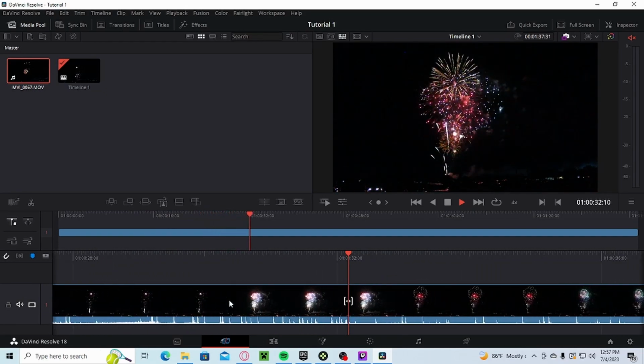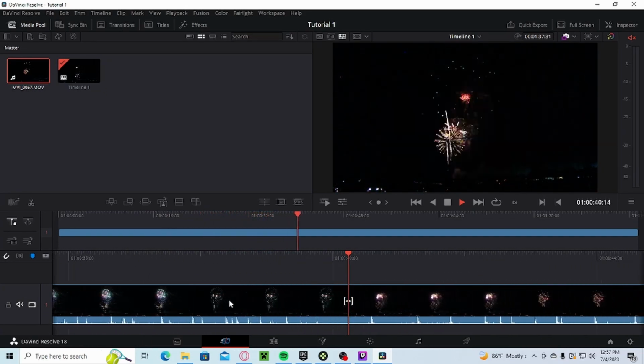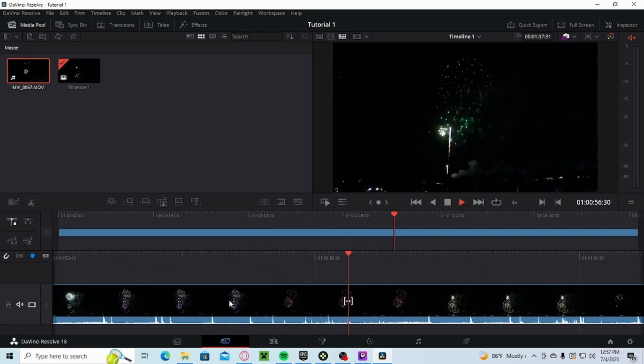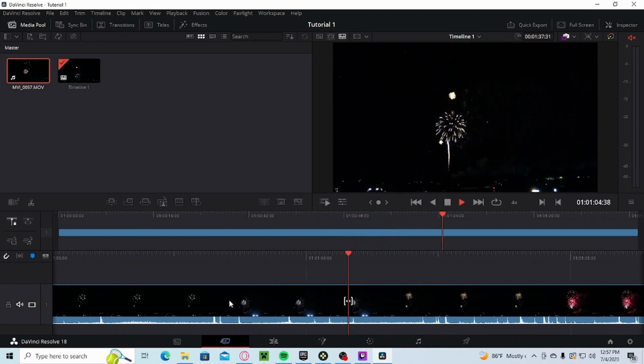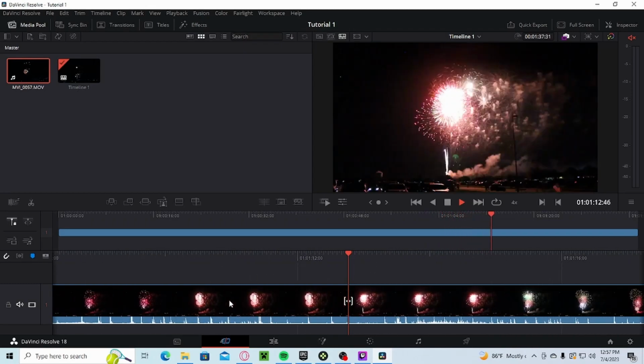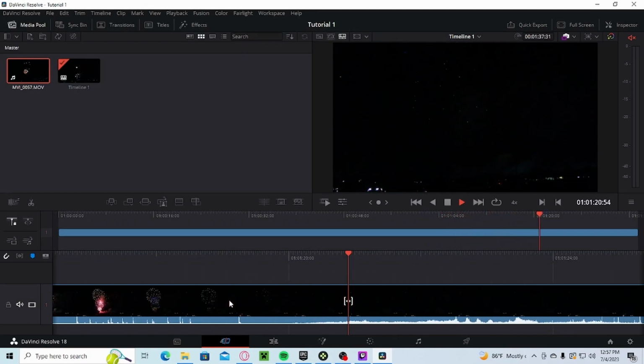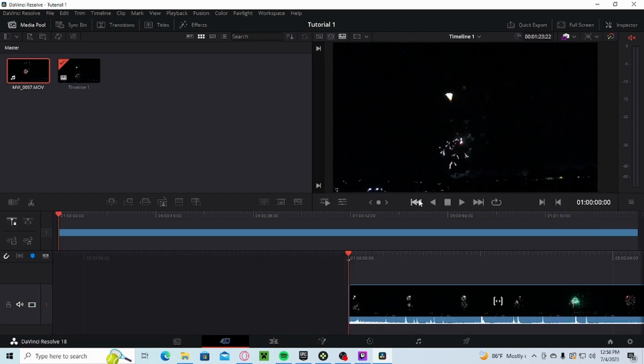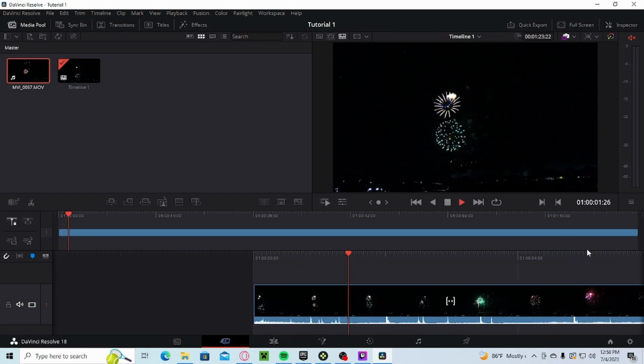Well, it's because there's some dead space at the end, so I'm going to cut off the dead space. So we're going to scrub through it until the fireworks stop. Right here, maybe a little extra long. There we go. And then we're going to split it and drop that, and then boom, we have our fireworks.